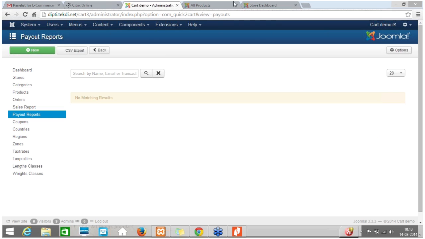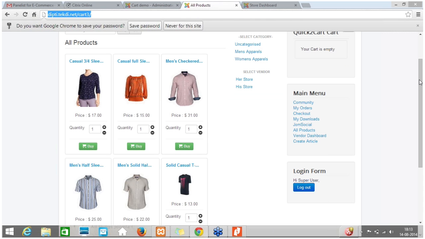Sure. So first question. Can users choose not to share their purchases in the activity stream? So I'm assuming the question is that you don't want the purchases to be seen in the activity stream.